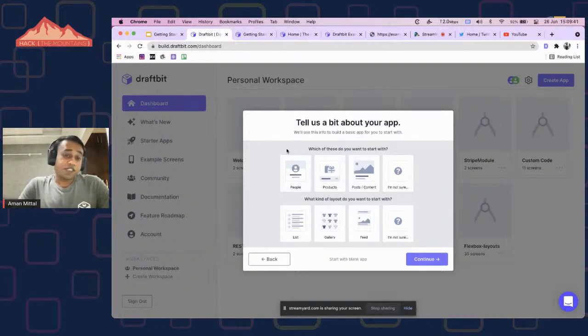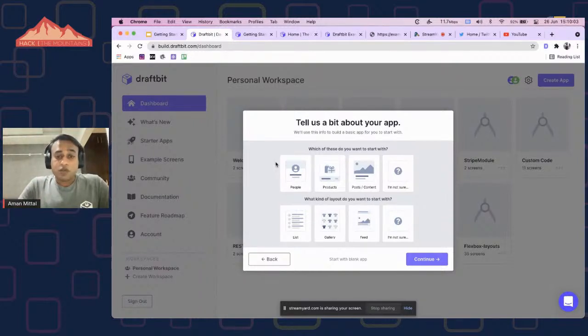Draftbit offers, as I said before, some available example screens that are designed after looking at some common mobile app screen patterns. For example, how a vertical list should look, or how a horizontal list should look, or how a feed screen looks in a social media app.